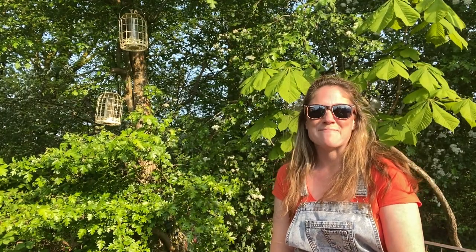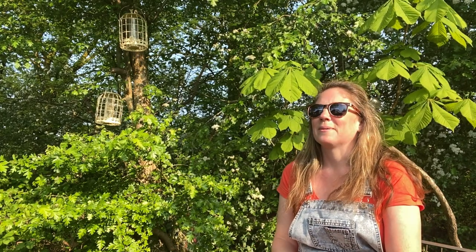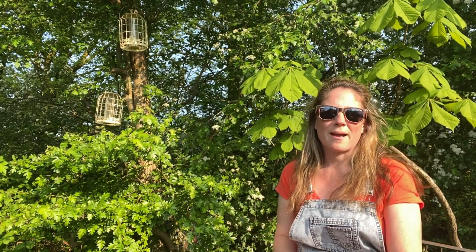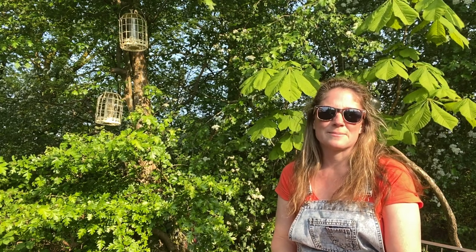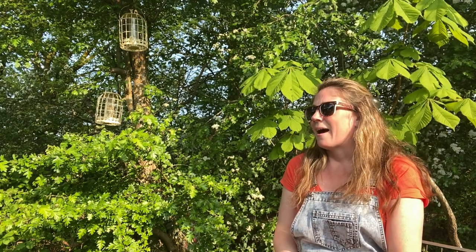Over the past couple of days, I've been planting out loads and loads of little plants. I've had a really busy time recently, what with children's exams, and I've been doing bits of work here and there, so I had a backlog of plants. And also, up here in the Pennines where I garden, it has a really short season.